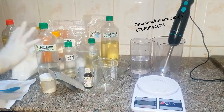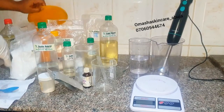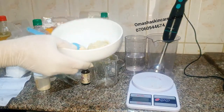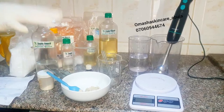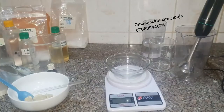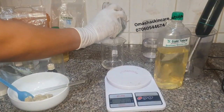So these are the important things we are going to be using to make the product today. First of all, I'm going to start by measuring out our items. This is my mango and shea butter — we've already measured it out. It's good that whatever you want to do, you should always write it on paper. Whatever formula you want to do, write it on paper. I'm not doing this from my head; I have a paper there.